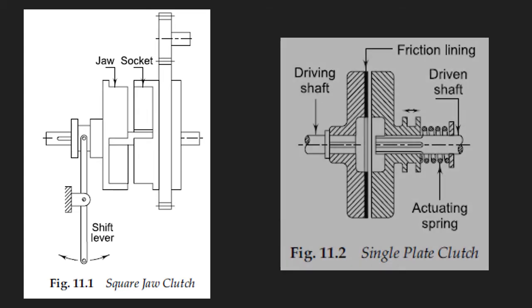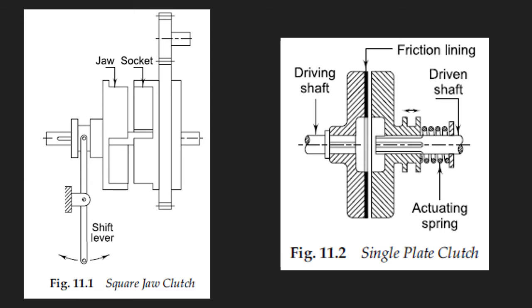Okay. And this is the schematic of a friction clutch, single plate friction clutch, where you have a drive shaft and a driven shaft. Plates are mounted on both here, and you can see that on the drive shaft plate you have the friction lining. Now, when the clutch is engaged, there is a separation here and there is no transmission of power. When the clutch pedal is released, both surfaces will be in contact, because of which there will be transmission of power.